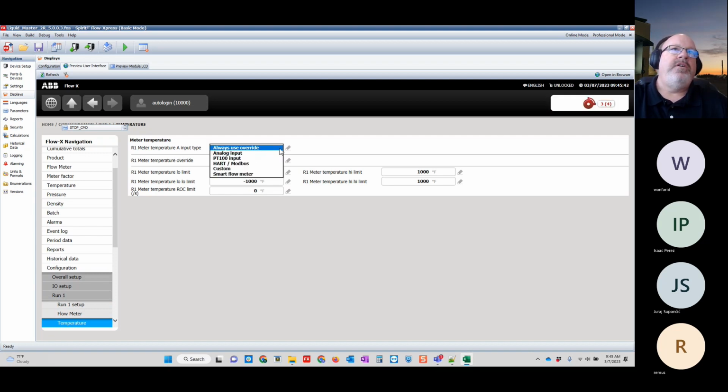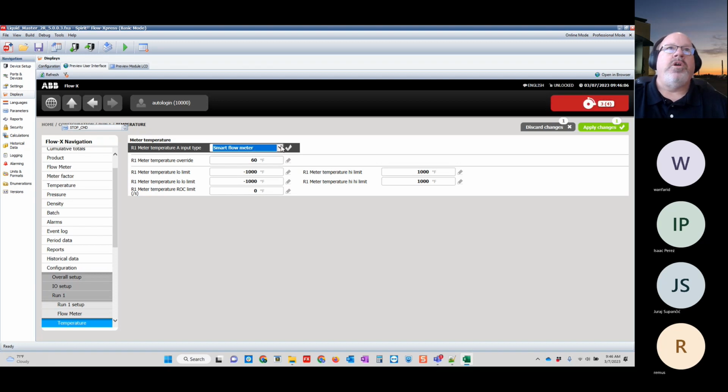Now, our options are to use the analog input value, to use a PT100 input, an RTD, or to get it somehow off of communications or Modbus. So if I was using, let's say, a Coriolis meter or a smart meter, if I selected Modbus, I could get it off a custom communication sheet, or I could say off a smart flow meter, it would know to go look at the Micro Motion or the ABB, Coriolis, or ultrasonic and take the temperature from there. But if I'm going to write to a calculation, a scratch pad, we call them a custom value.